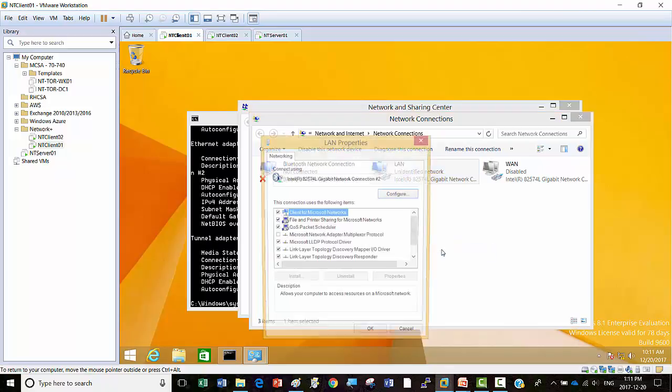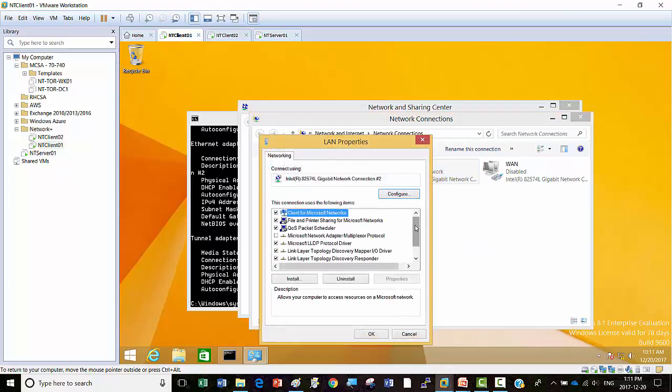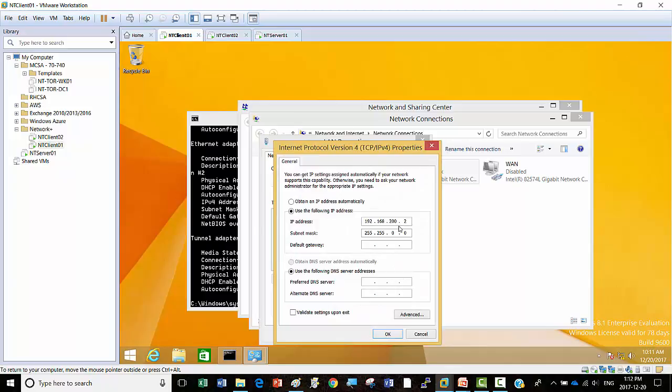So right click and properties, and now just select IPv4 with a single click, and then click on properties, and now change 200 to 100 and the subnet mask from 255.255 to three times 255.